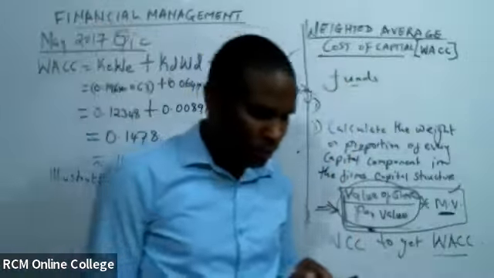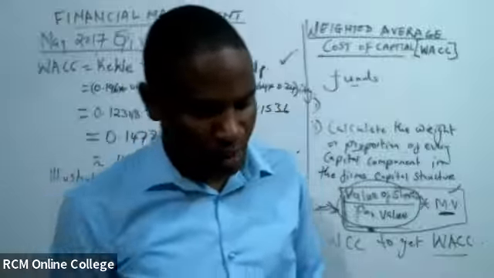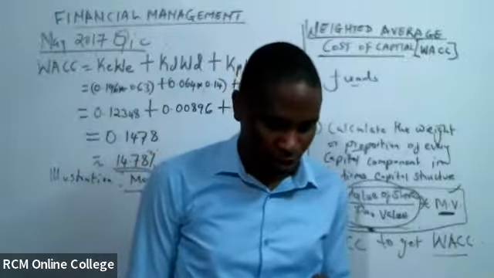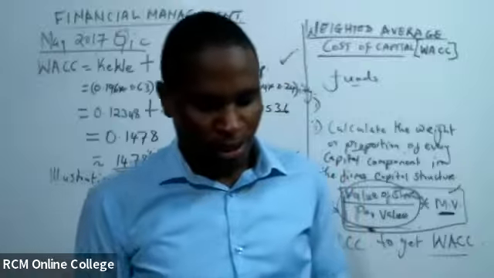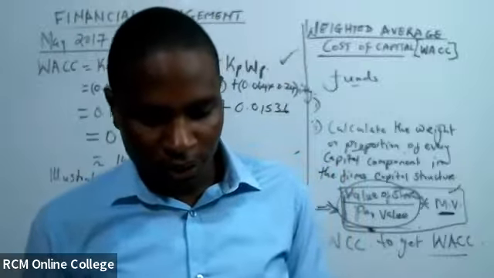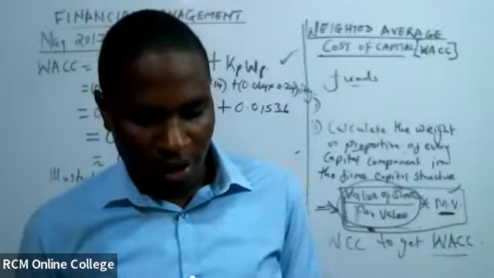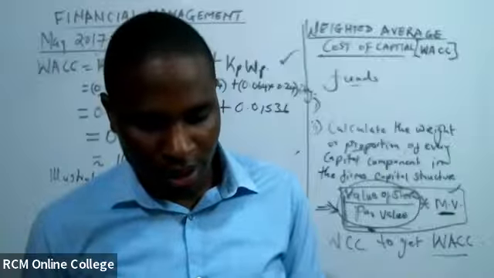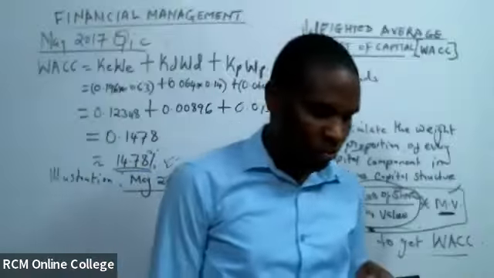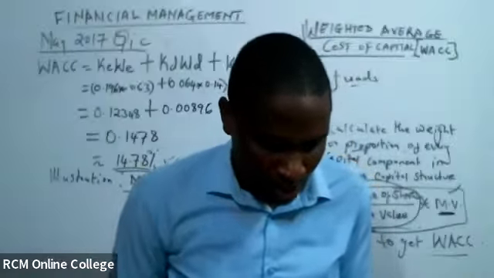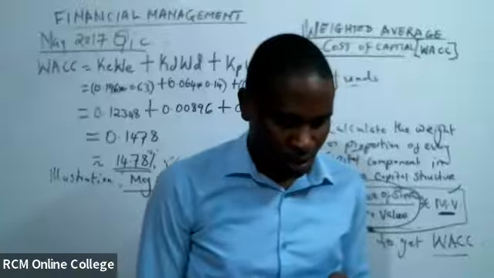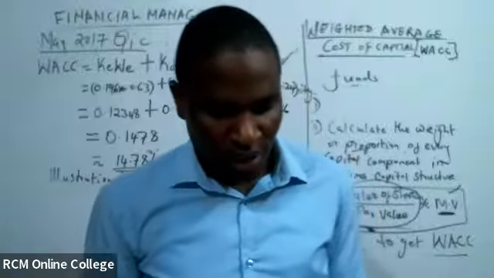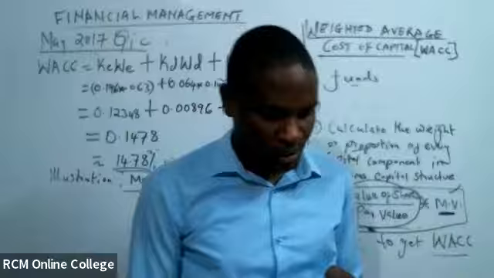Additional information, class: we are told that the current market price per share is 30. That is the market price of the ordinary share. The expected dividend per share in the following year is 1.2. The average growth rate of earnings and dividends has been maintained at 10% over the last 10 years. So the growth rate is given. The trend is expected to remain the same in the foreseeable future. Then the debentures are trading at 110 shillings at the securities exchange.